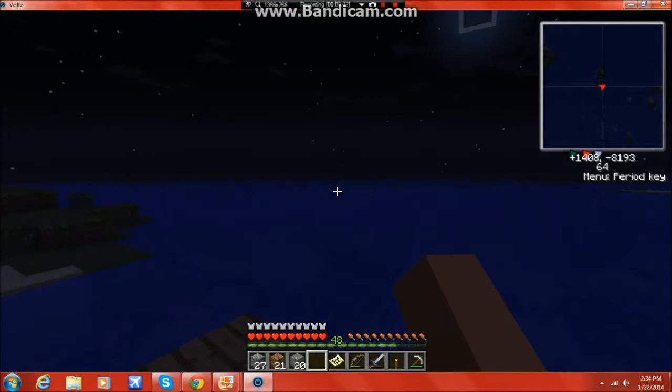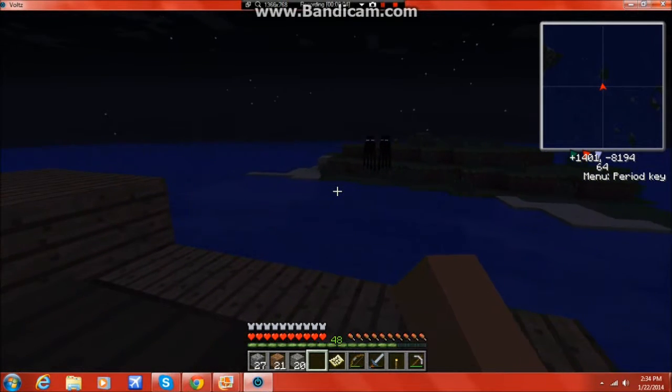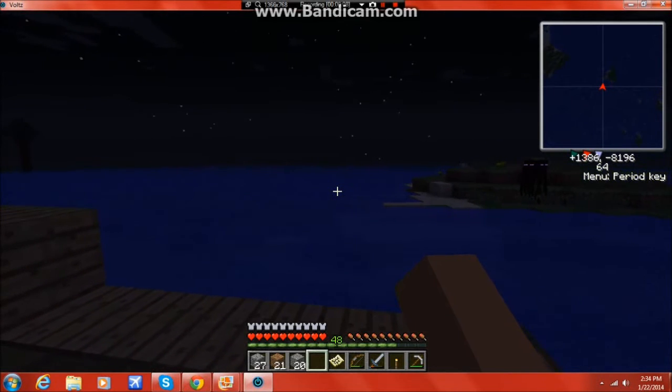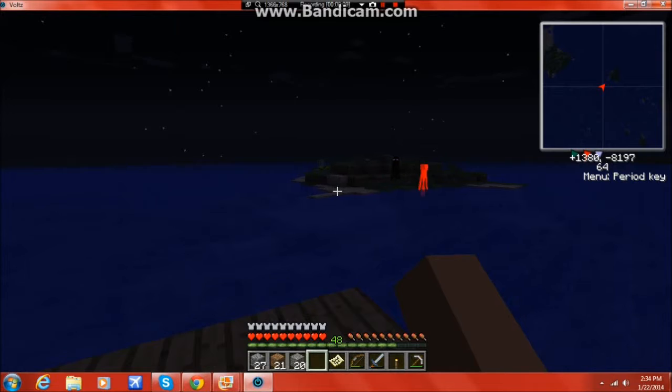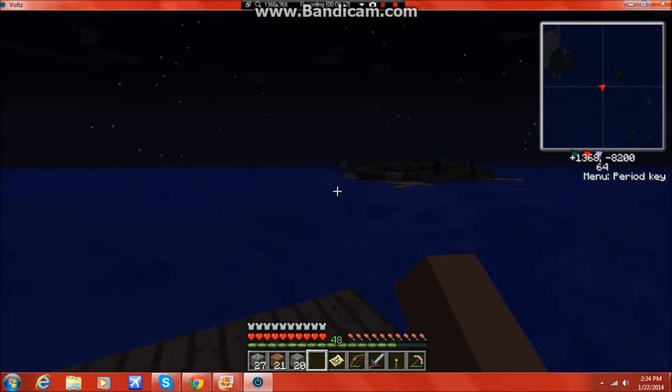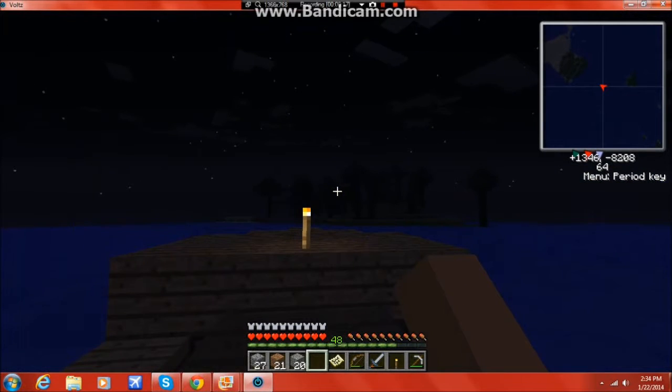Okay, so we're close to Forest Coast now, and I looked at an Enderman, but I don't think he can get me because I'm mobile and surrounded by water, so you're basically screwed.